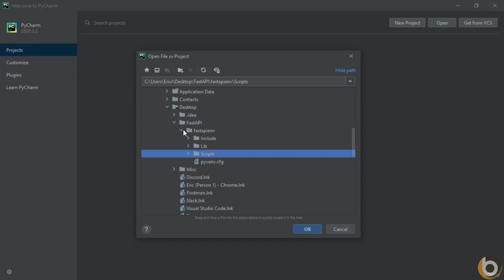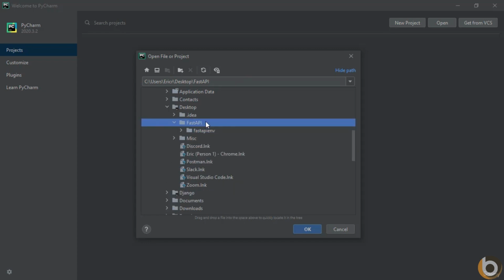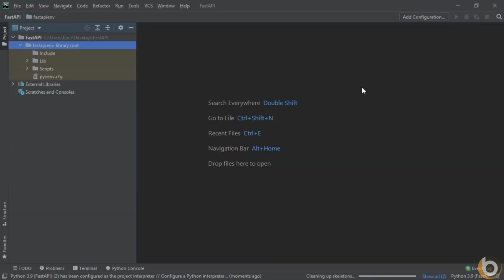But we want to open up the parent directory of FastAPI, the main project directory. Now from here, we can see that we have our directory open with our FastAPI environment, which is a library root with include, lib, scripts, and our pyvenv.cfg. These are just requirements for the virtual environment and can be ignored for right now.